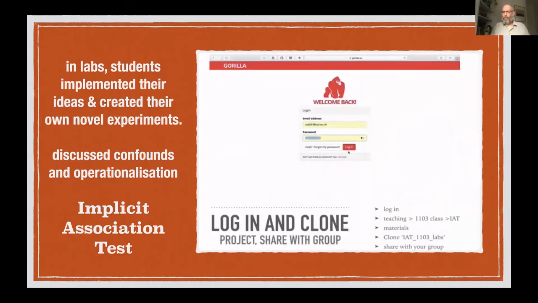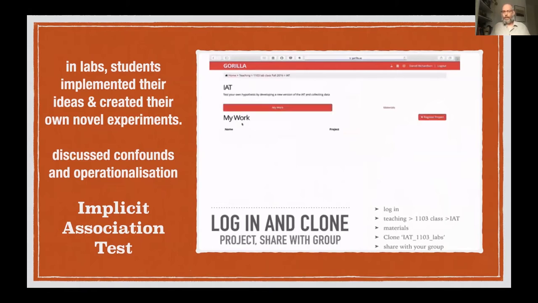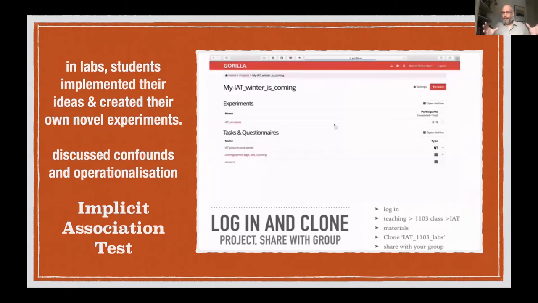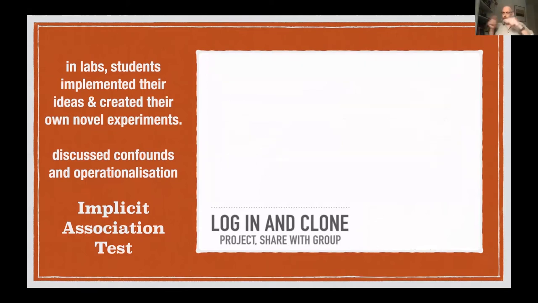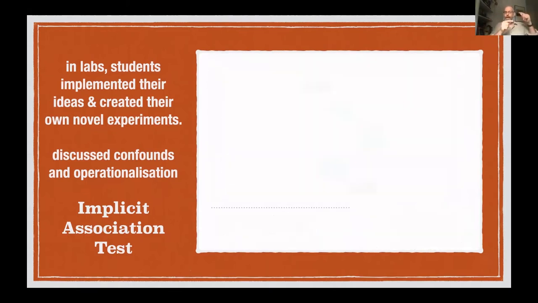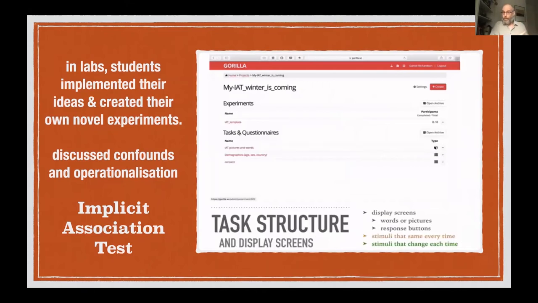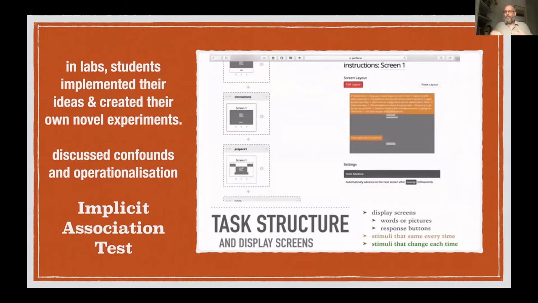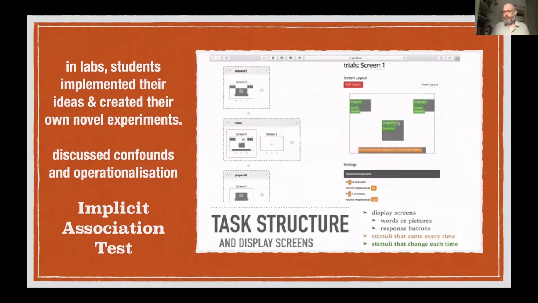And it took about a 1.5 hour class with me, showing them, here's Gorilla, this is not the real speed I do it. Here's the template for the IAT, here's where you go in, here's where you upload your stimuli, and here's where you tweak it, so now it's your experiment. So it was all very structured for them, they just had one element to change, but they got very familiar with tweaking with the Gorilla system and seeing how they could make stuff. So they made their own experiments and then they released them onto the world.